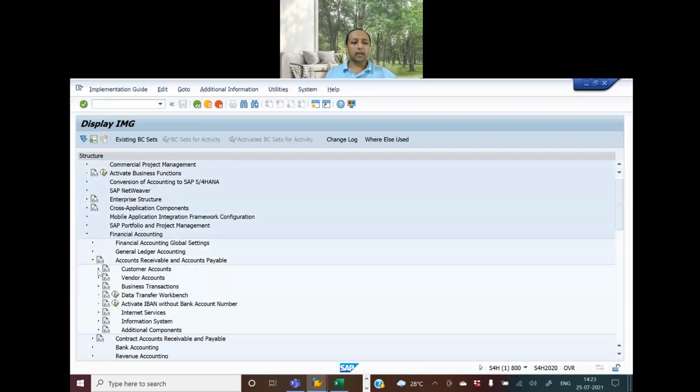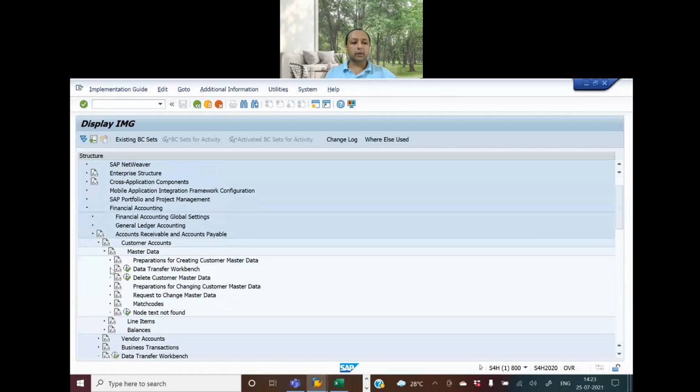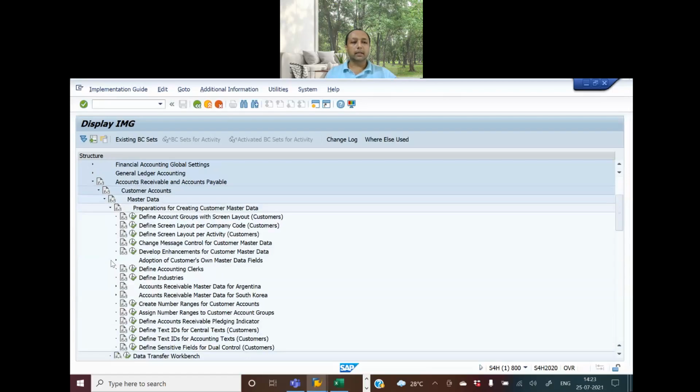We are working on customer accounts, master data, and preparation for creation of customer master data. This is the activity: define account group with screen layout.